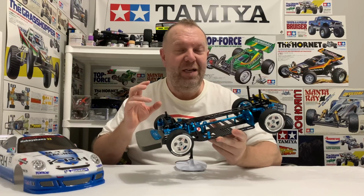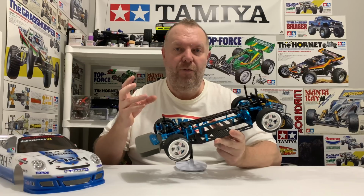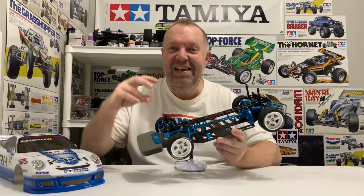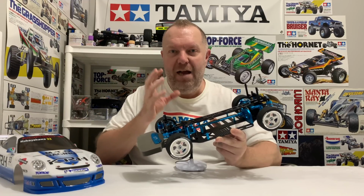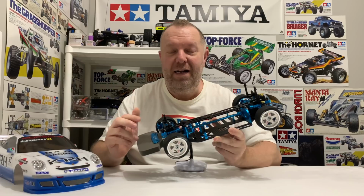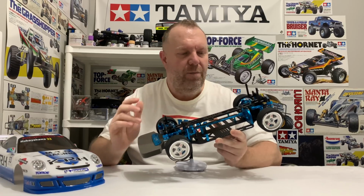The one problem I had right at the beginning, because I didn't do enough research, I just assumed the TT01 gearbox housings front and rear were separate. I'd ordered most of the bits, and then one night I was flicking through the manual and realised that the front and back gearbox housings, the inners, were actually moulded to the bathtub chassis. And I was like, oh no! I'd spent a lot of money on the bits, and I was really worried I wouldn't be able to use them.